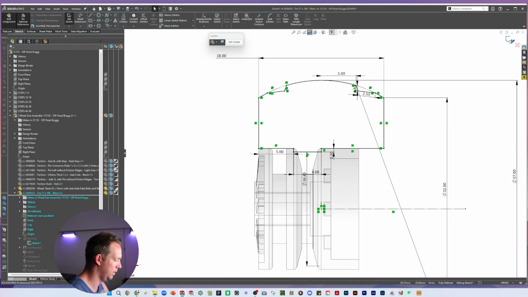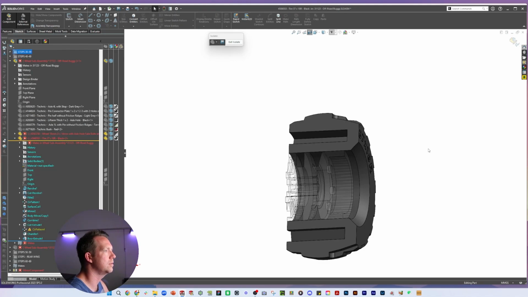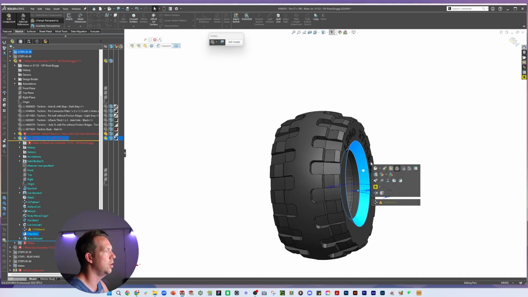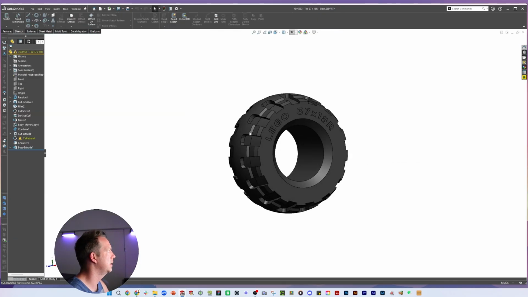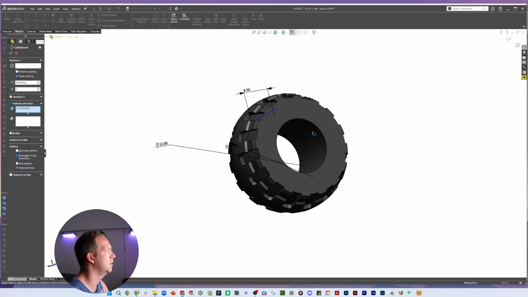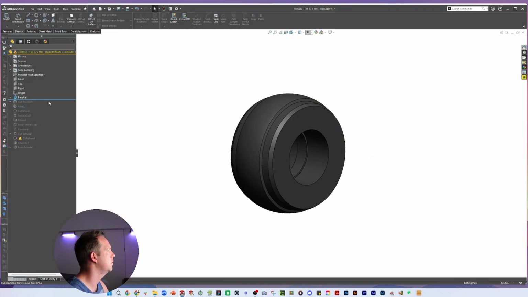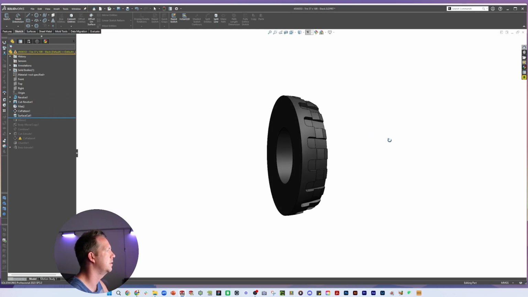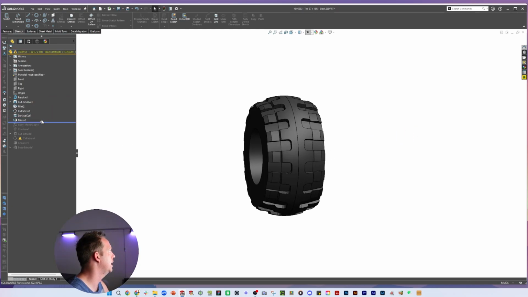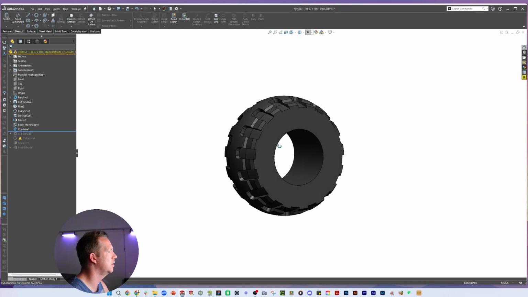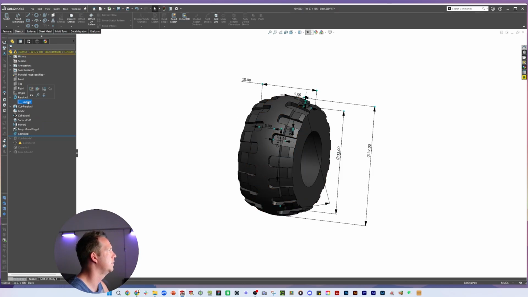The way to get this perfect would be to actually slice this part in half so you can get a proper measurement, and I don't want to do that. So we're going to leave it here. That's caused some errors in that part, so I'm just going to open that part on its own. Just correct that circular pattern error. Oh, I've lost some detail here, so see what's happened there. So we've got our cut revolve, our revolves, cut revolve, surface cut. There you go.